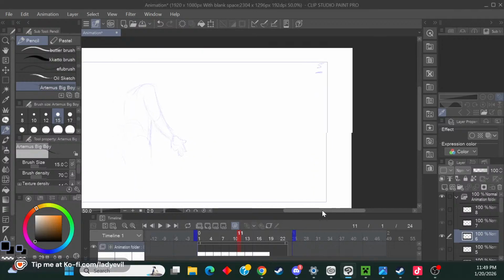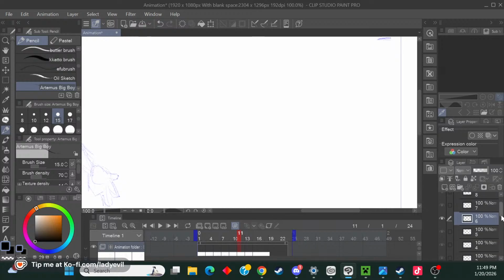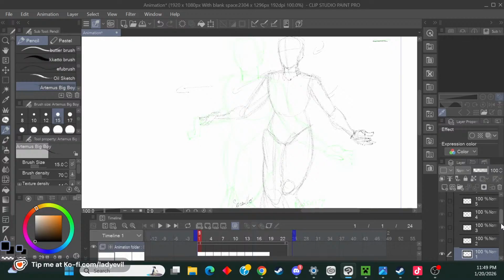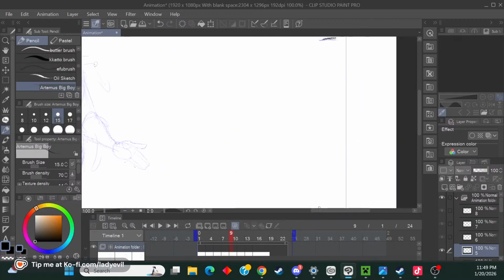Okay, here we go. Right. Right there. So then it's on 5, right? No, it's on 6. Gotcha. Sorry, I was confused. Right, so the shoulders are going this way.